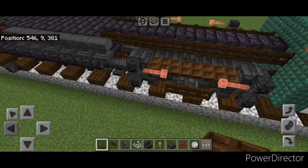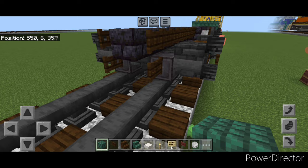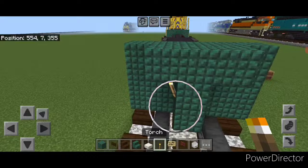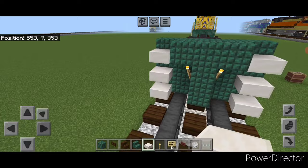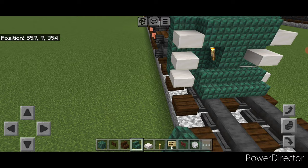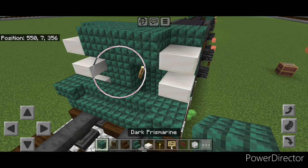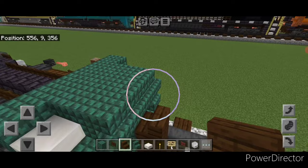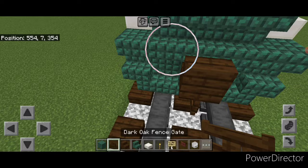Move up to the front end. Right in front on the bottom do a five by three of dark prismarine blocks coming out to each side. In front of that a three block tall T-shape in the middle. Put a torch on either side of the second layer. On the outer edge three quartz slabs like this on each side. Then on the bottom middle put three dark prismarine stairs facing forward and an upside down stair facing outward on either side. On the next layer a block in the middle, two upside down stairs on either side, then three upside down stairs on the top middle. Grab a dark oak stair for the front coupler, turn around and stack it up to the middle second block. Under it a sideways dark oak fence gate. Open a fence gate on either side, a mangrove fence gate on the top middle, and a birch sign on either side.